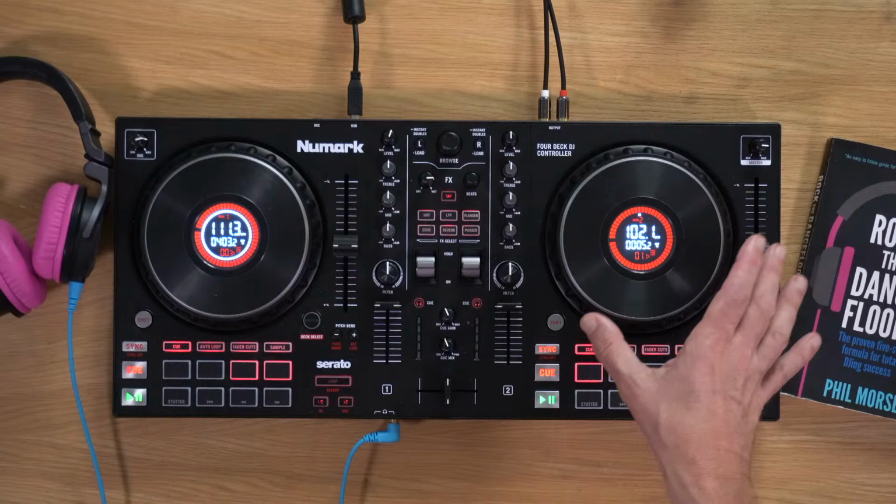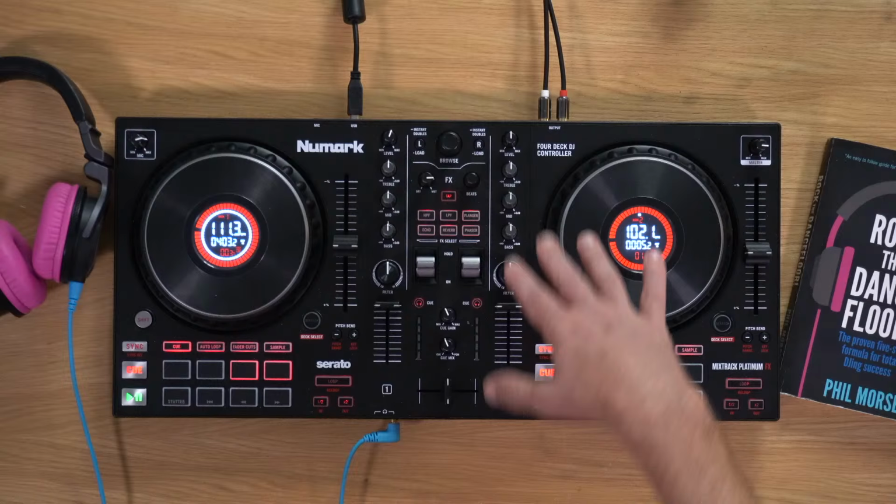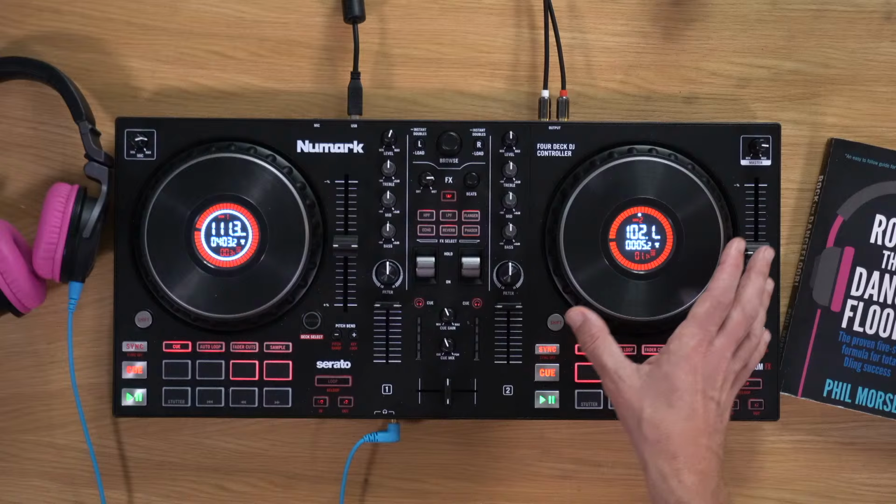Because if you put the same motor that you get in a Technics turntable and you put a real piece of vinyl on top, and then when you hit the play button, it pulls away from your hand like a Technics turntable will, well, then it's gonna feel like you're DJing on a Technics turntable, or Techniques for you Americans, turntable. And that is a very good thing. As you say, quite rightfully, you don't like my music. It's a good thing for scratch DJs who were brought up on vinyl. But other than that, totally agree with you, not necessary.